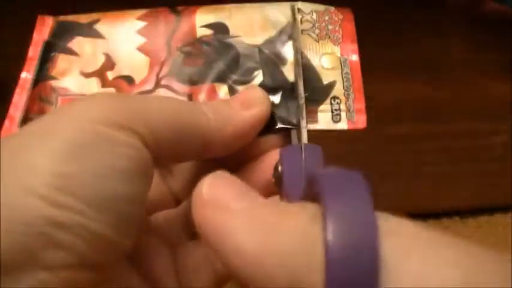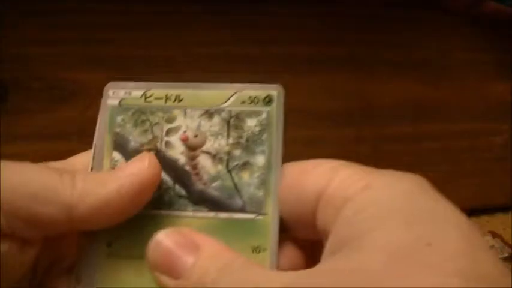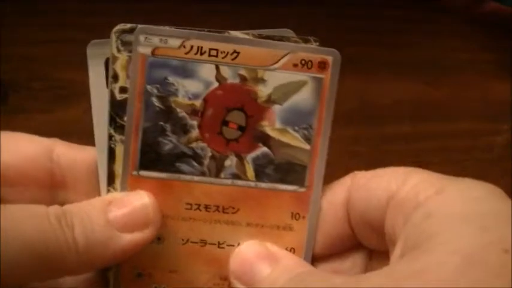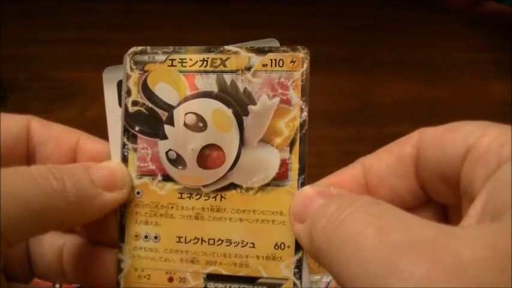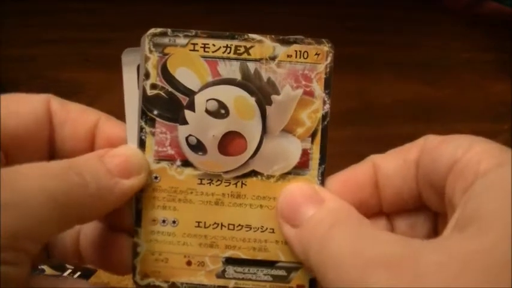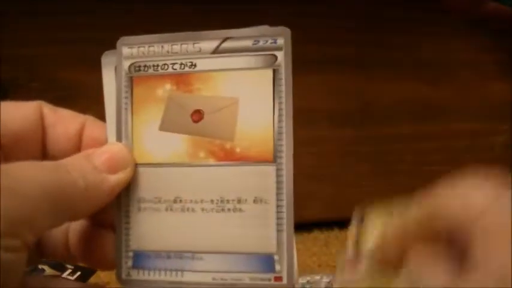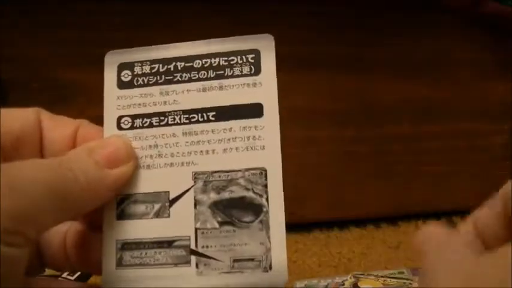Let's open up another fancy one here. Woo! And we got a Weedle here. And a Bidoof there. And a Solrock there. Oh, I know this one. Don't tell me. It's an EX of a name that's kind of on the tip of my tongue. Emolga. Boom. Got it. See? I knew I could do it. And we have another trainer's card. Very cute. Nice. Alright. So far, so good.